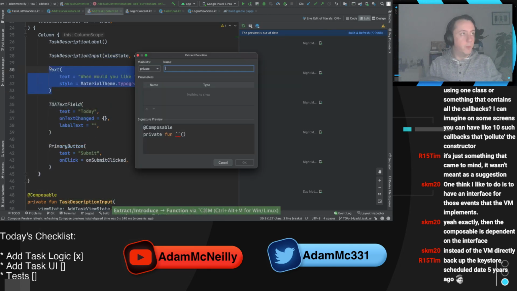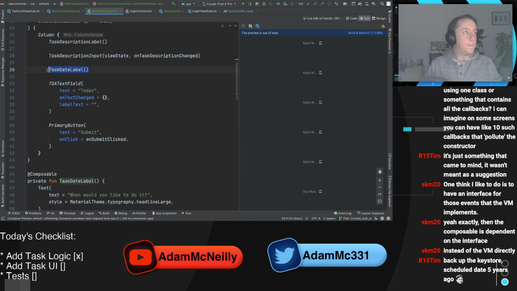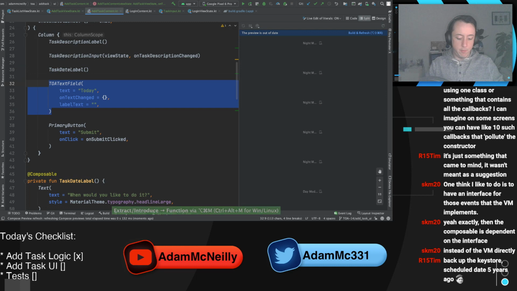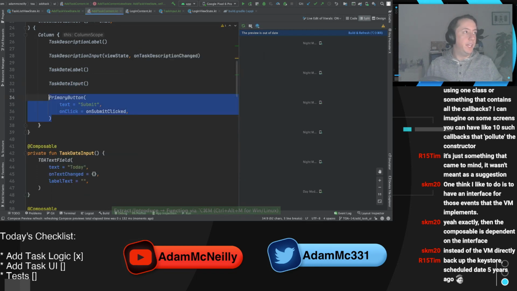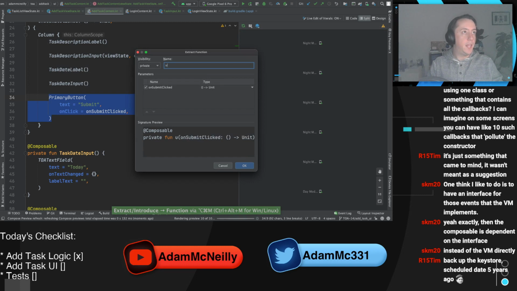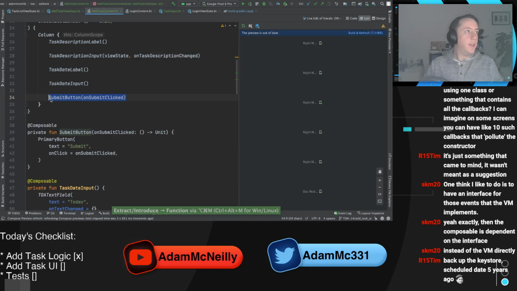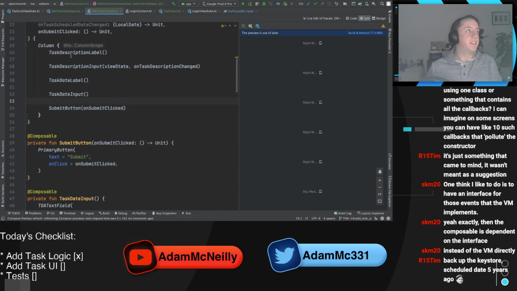And here we'll call this task date label. And this will be task date input. And this will be submit button. And now this becomes way more readable as we can see in English what is being shown throughout our column.